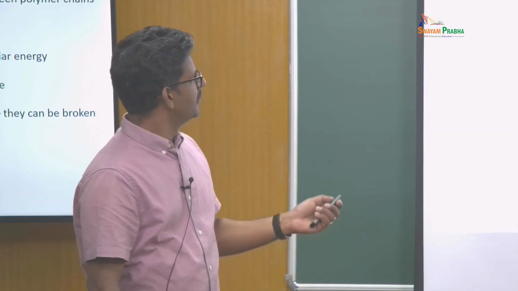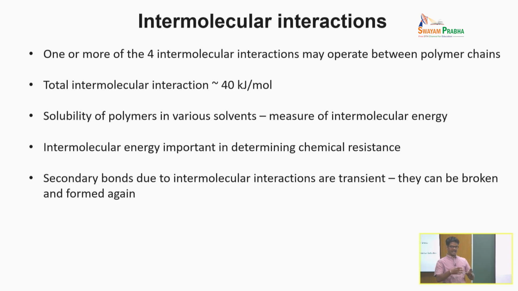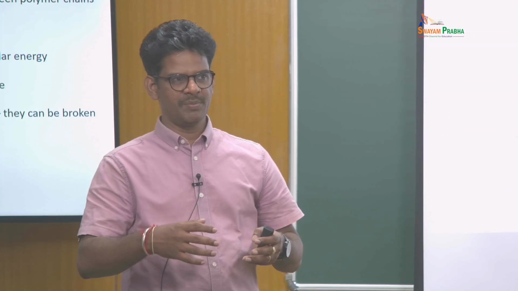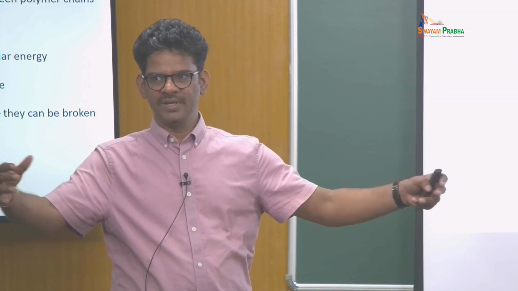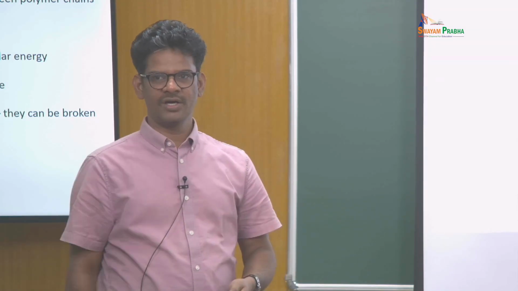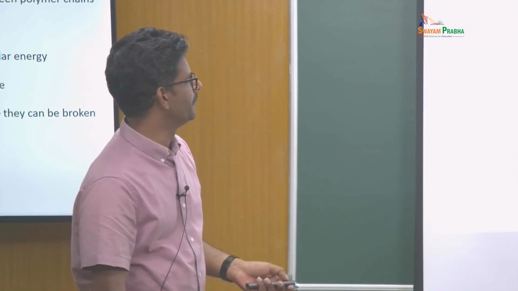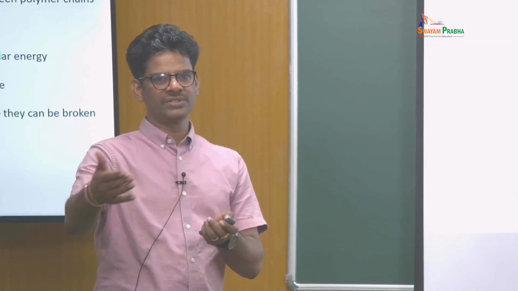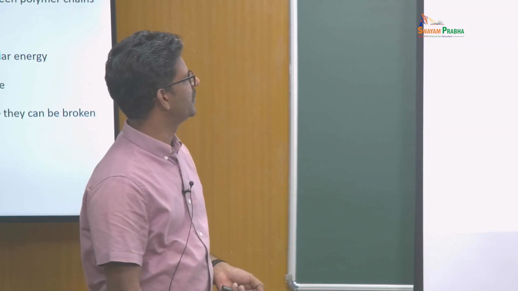Okay, but you have to remember the chain is very long. So by making the molecular weight longer and longer, bigger and bigger, you can also induce stronger and stronger secondary interactions. So molecular weight, or the number of monomers in the system, is also going to be very, very important.